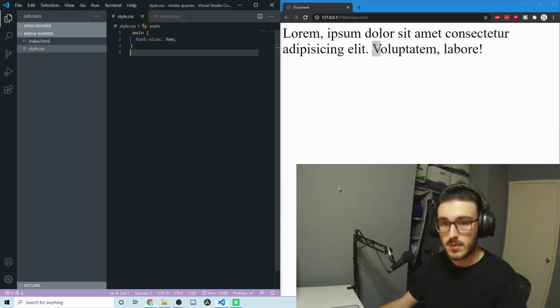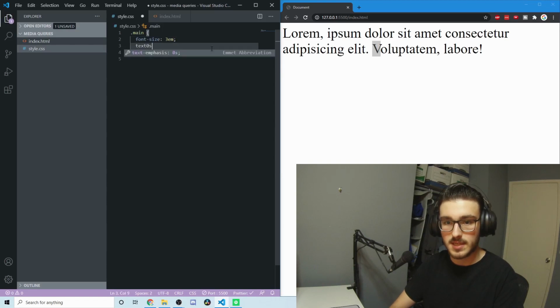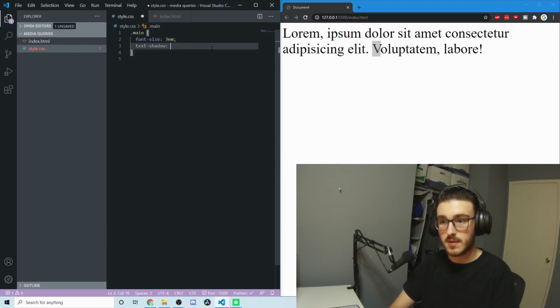All right, that's good. So the first thing we're going to be doing is a text shadow. You can do shadows either on text or on a whole block, for example on a div or a whole paragraph. So on the background, you can do a background shadow, or you can do a text shadow. For the text shadow, all you type in is text-shadow, and then you give how many pixels down and to the right it is, and then how big the blur is, and then the color.